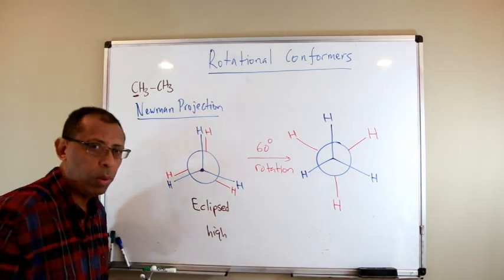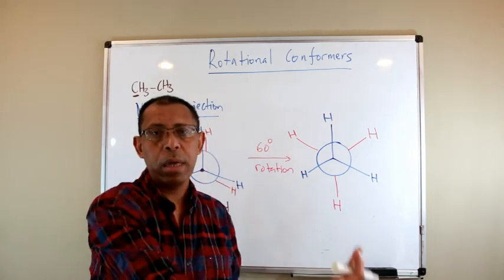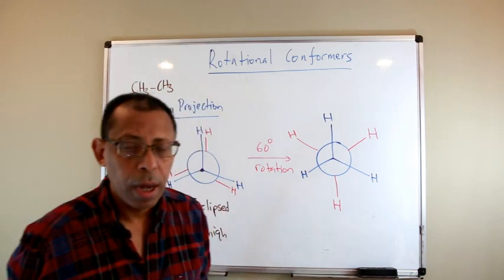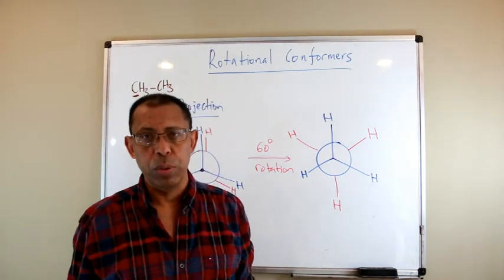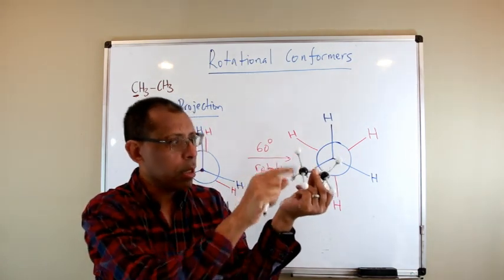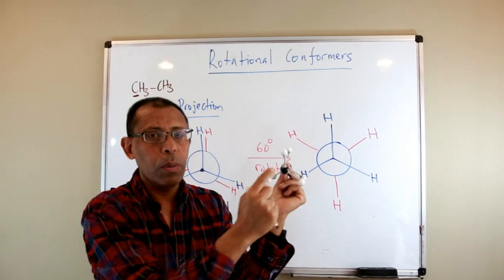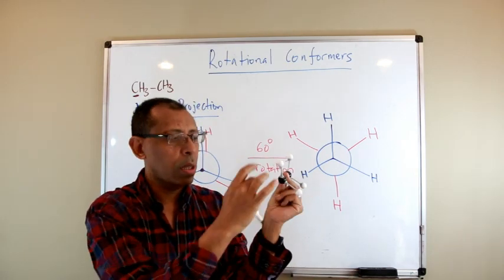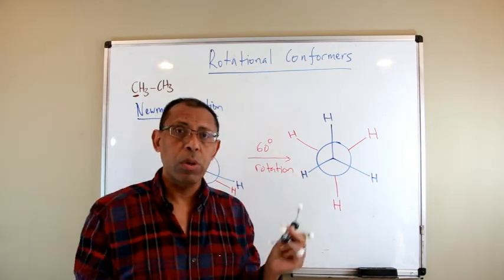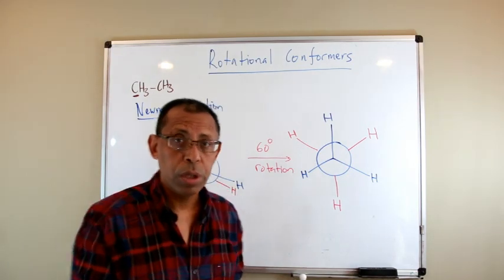So the Newman projection always shows 3 hydrogens or 3 substituents at the front, and at the back there are 3 substituents or 3 hydrogens. So remember, become very familiar with how to draw the Newman projection. Make sure that what you are looking at in the front is 3 substituents. It could be carbon, it could be hydrogens, but exactly what you see in the front are 3 substituents or 3 items. At the back, similarly on the next carbon. So the Newman projection is a projection between 2 carbons. You should always choose 2 carbons.